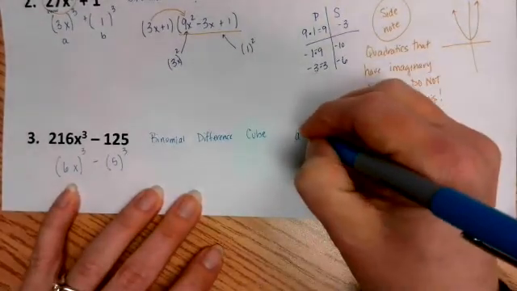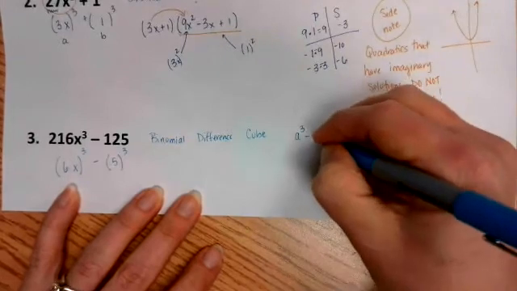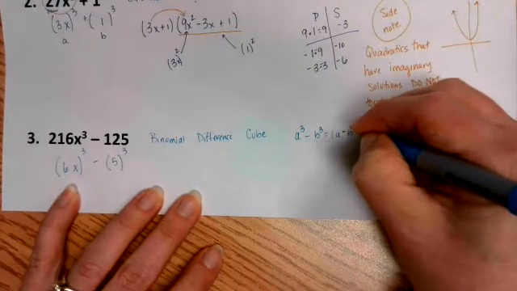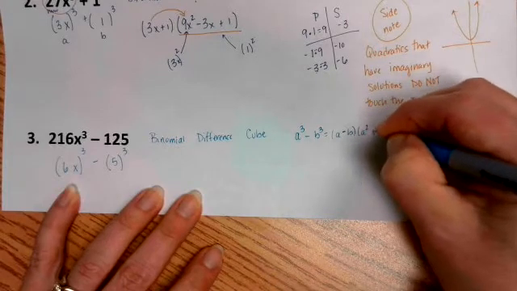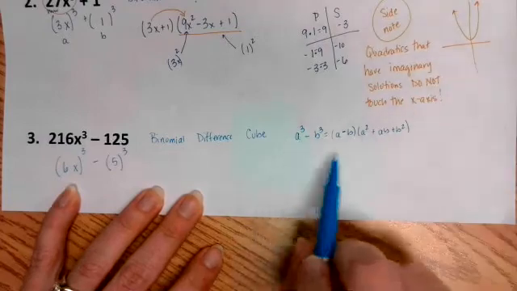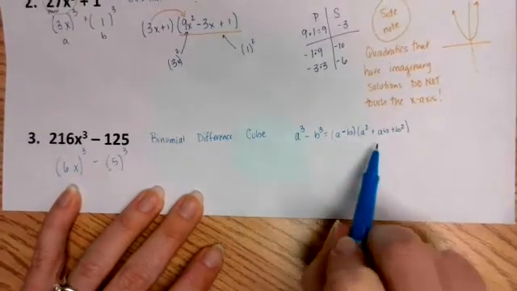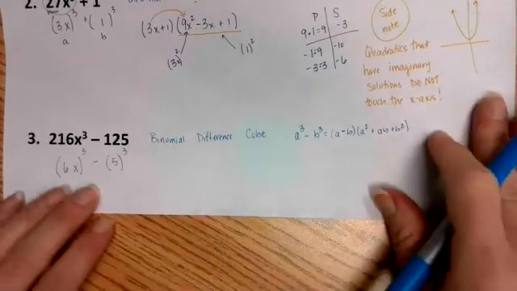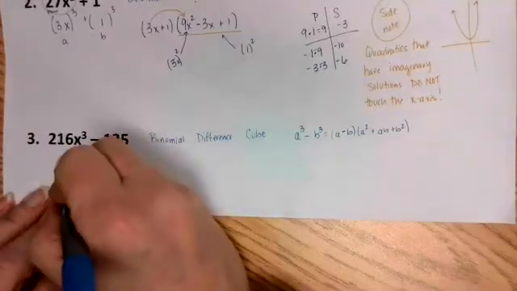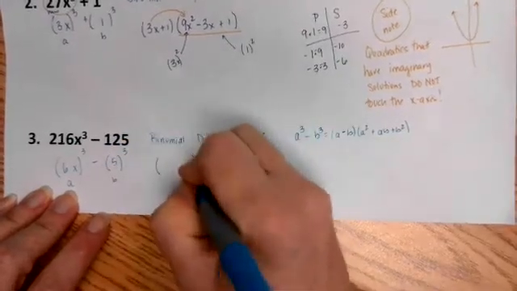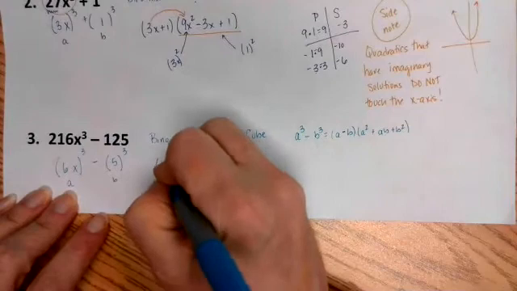So let me write down my formula. A cubed minus b cubed. Now I'll factor into a minus b times a squared plus ab plus b squared. The small one looks almost identical without the cubes. The middle one has a term that's the opposite, but everything else is the same format. So this is my a value, 6x, and my b value is 5. So my small factor will be 6x minus 5.